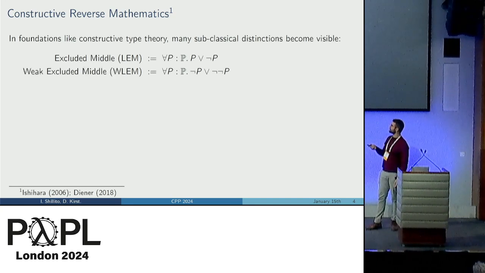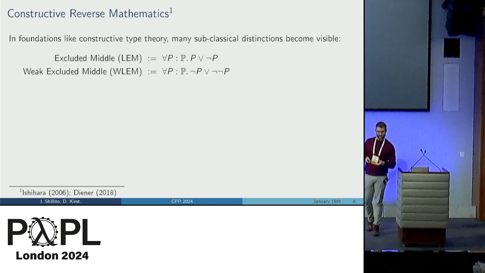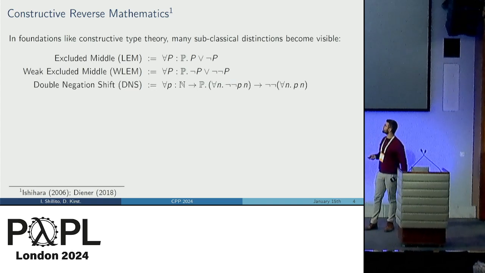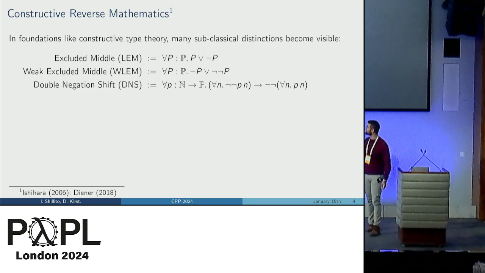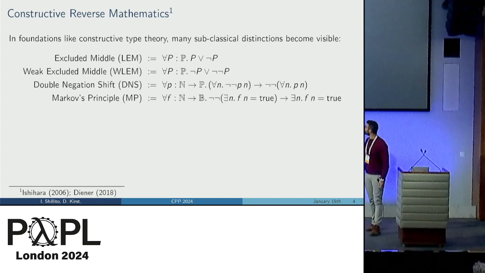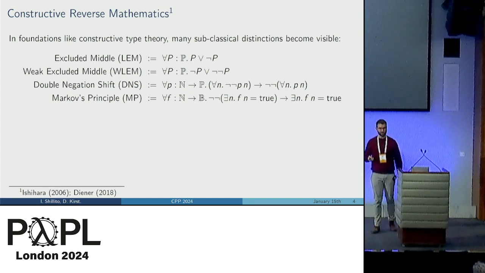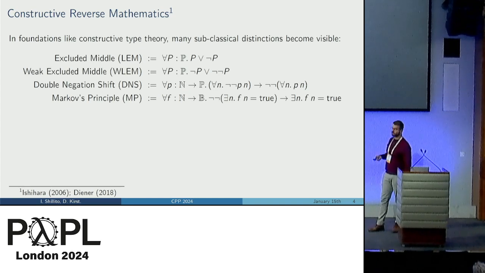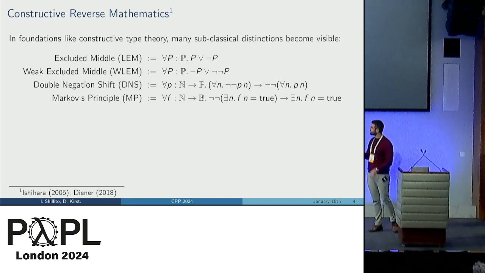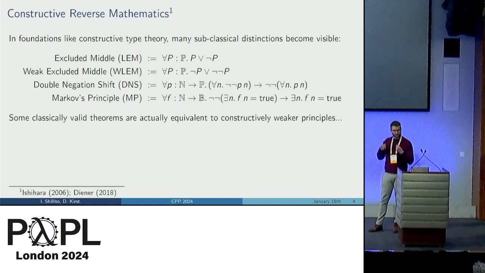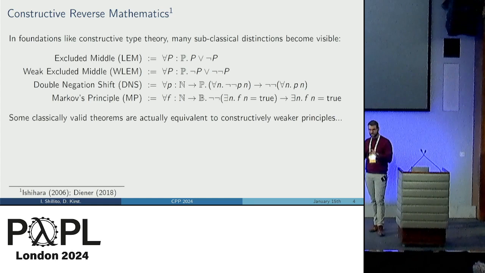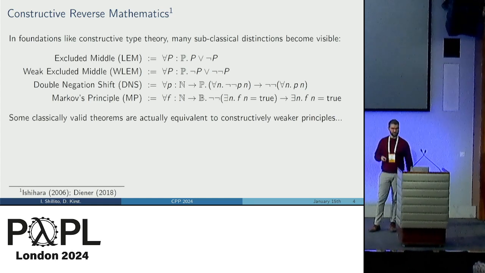You can look at, for instance, weak excluded middle, which is a strictly weaker restriction to only negative propositions. Then there is a principle called double negation shift, which allows you to pull out double negations below universal quantifiers. And there's Markov's principle, which is basically double negation elimination for sigma 1 properties, or for solvability of Boolean sequences. All of them are disconnected. It's a sequence of weaker and weaker principles, and all of them can be analyzed in the style that you can look at certain classically valid theorems and then get an idea which of these theorems may be equivalent to which of these principles.